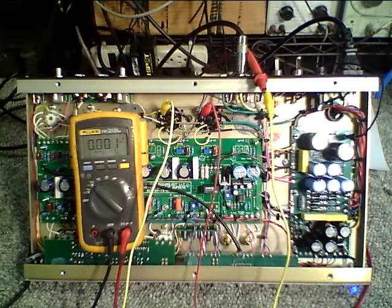Hi, this is Andy Fuchs and I'm going to give you a brief demonstration of how we bias any of our ODS amplifiers. Basically you can purchase a meter and a set of alligator clip leads at any electronic supply shop like a Radio Shack, or purchase them online. If you don't know where, you can contact our office tech support and we'll advise you with some online links where you can purchase the proper equipment.